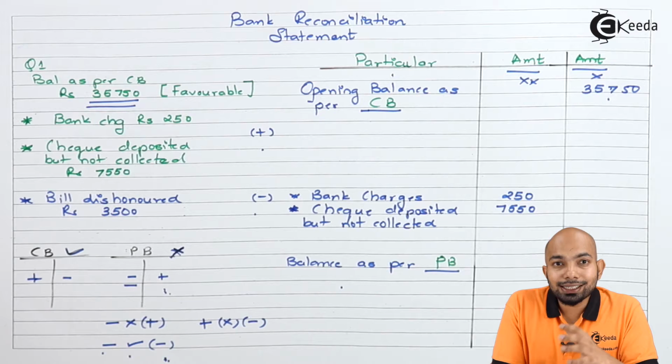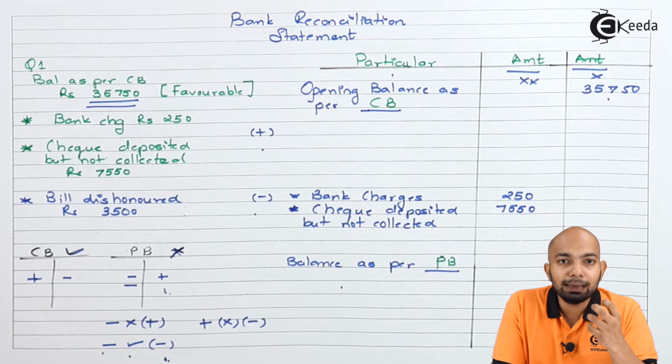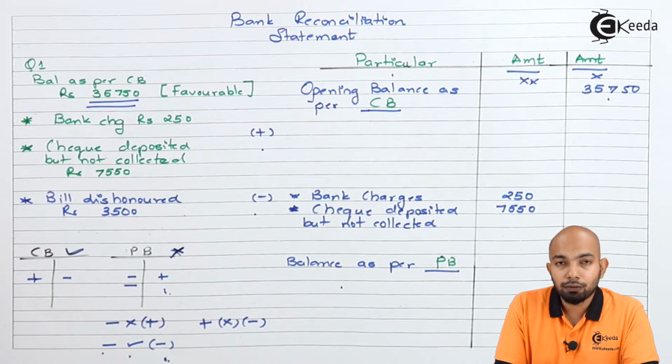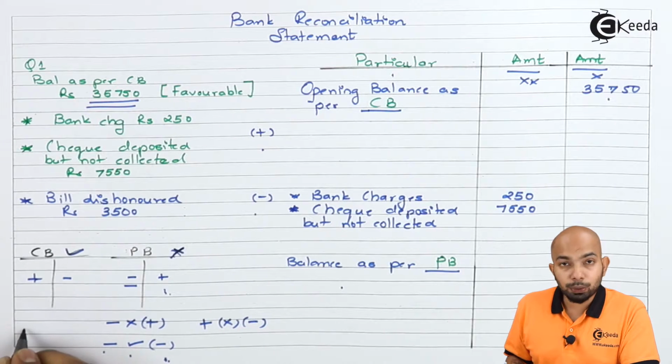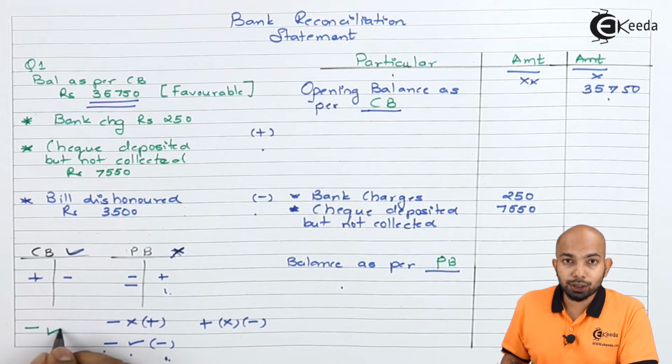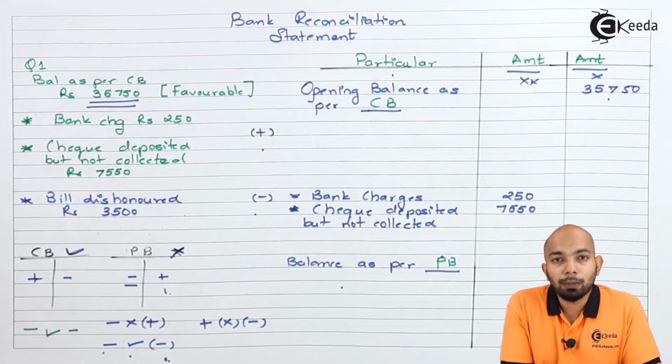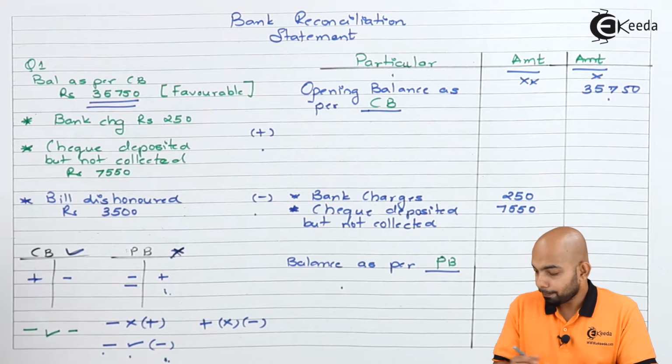Hence, once this transaction has been mentioned in the passbook, it now needs to be updated in the cash book. In the cash book, if this specific transaction is subtracting the amount, and if the cash book refers to the correct or favorable book, we'll be following the same transaction. For example, if this was supposed to be subtracted and the cash book is the correct book, we'll be subtracting it again. Hence, this amount will go on the subtraction side of the format. So let's put this transaction on the subtraction side of the format.